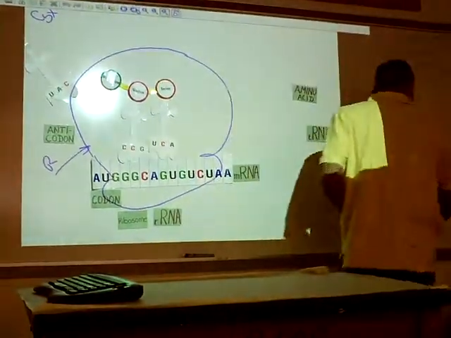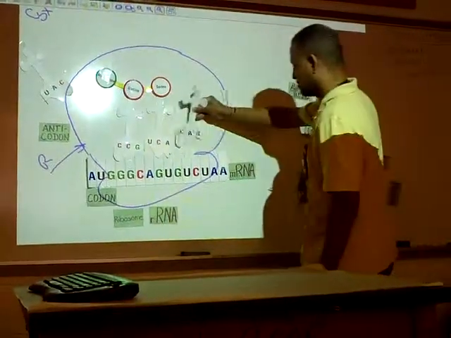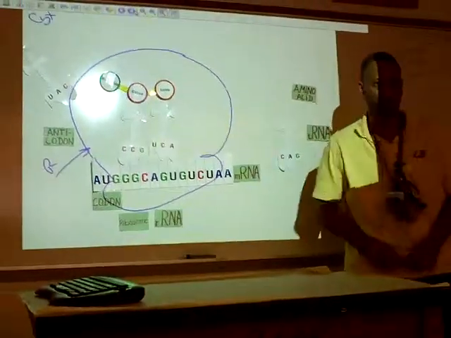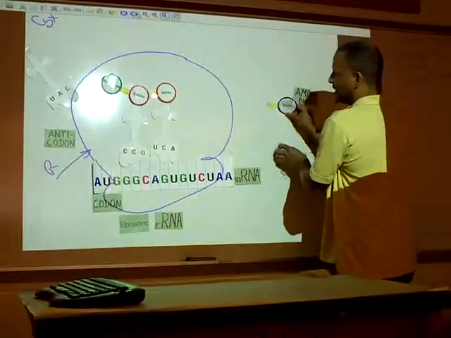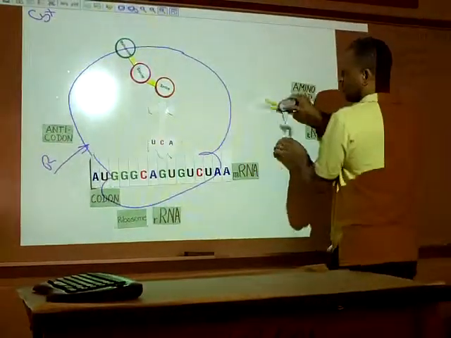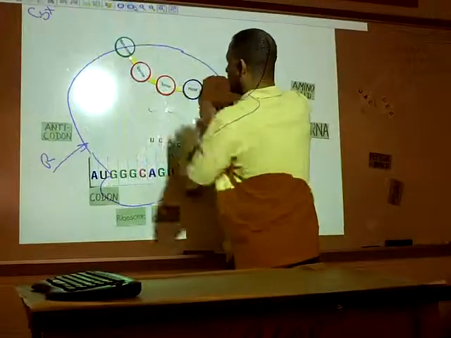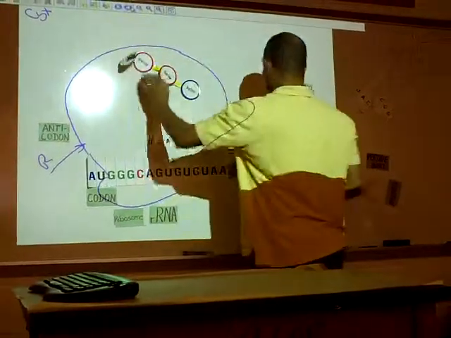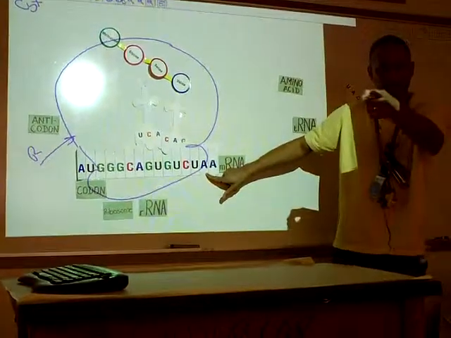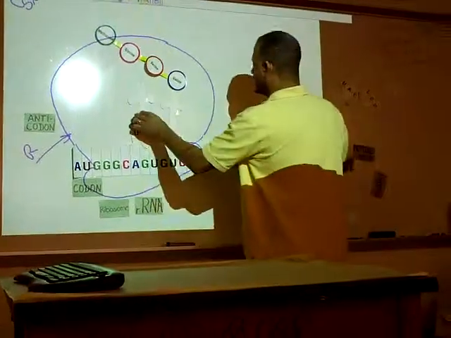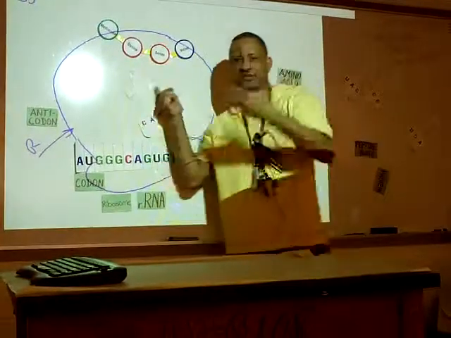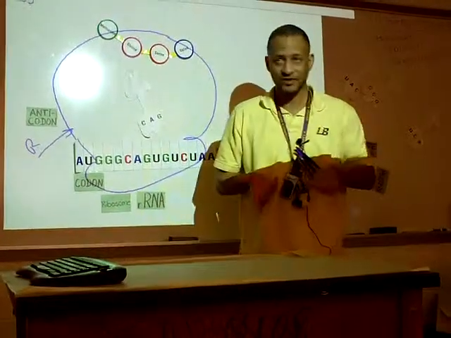So let's do the last one. Make sure that they pair up, okay? That means it's GUC. Valine, okay. So let's do it like this. I move these over out of the way now. Okay, pull that off because we got one more codon here. What's this? Stop. It's a stop codon. So that says, hey, we're done. Get this out of the way. We're done. What do these do? They go pick up the next amino acid for the next time an amino acid chain is needed.